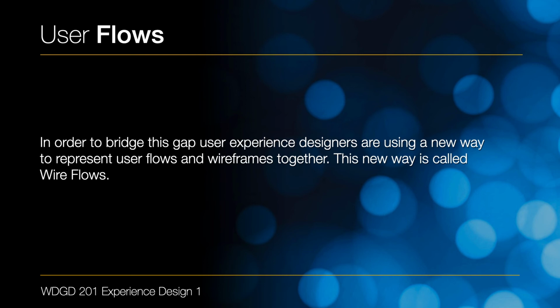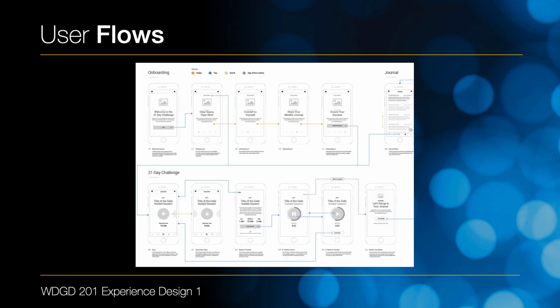I find this a lot more useful because the client can actually see the page and see how the decisions stem from those pages. So here, I'll just show you quickly a wire flow. You can see here with this wire flow, it actually shows the phone, and it shows the wireframe content of the website. Now, wireframe content, we'll talk about this more at a later date, but wireframes are basically the blueprints of a website without any design.